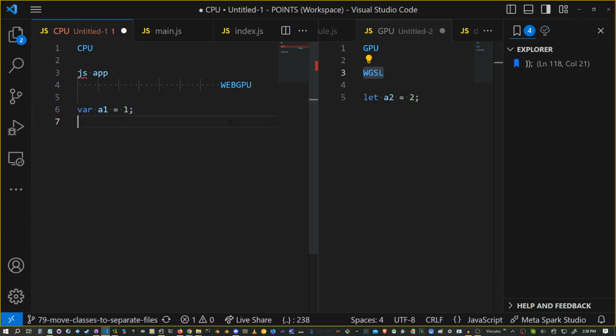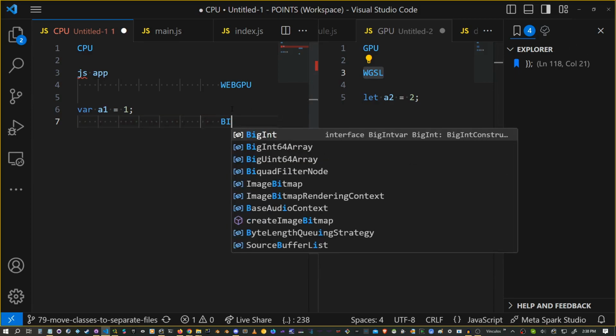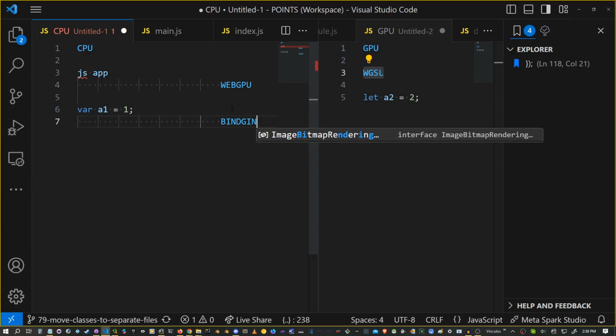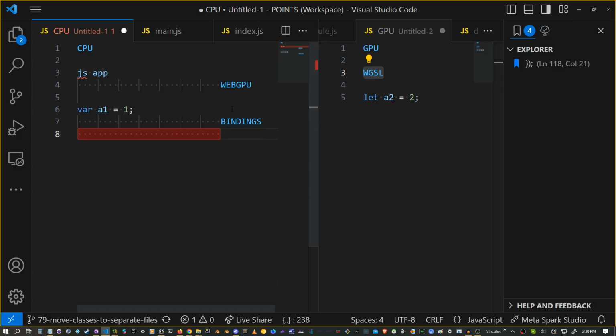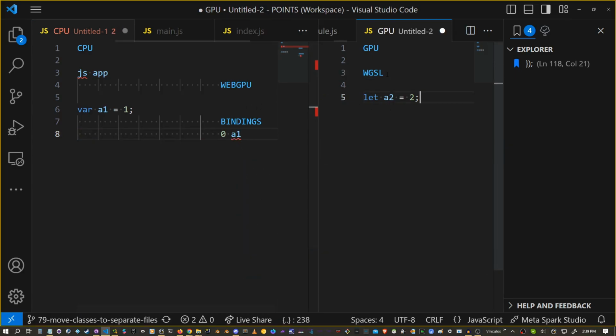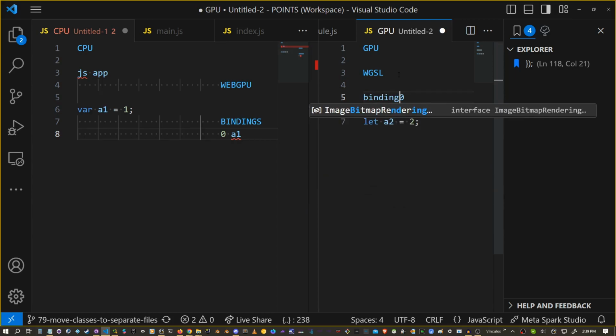In WebGPU, I don't want to get too technical with this, but there's this stuff called bindings, groups and bindings. But let's just think of bindings. So in your binding 0, you're going to assign a1. So over here on Wixel, you are going to check for binding 0.